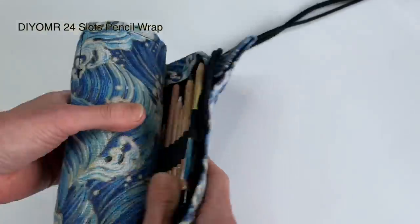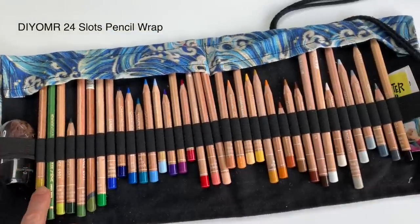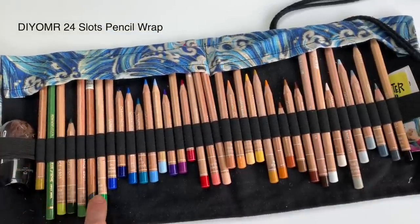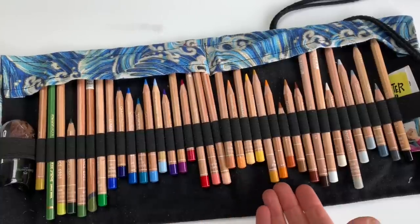I'll start with my colored pencils because often when I roll out my colored pencil roll, people exclaim: what? You have your colored pencils organized by color? Indeed I do and I will tell you why. It's not because it looks fun or because I would have OCD or something, but it is to help me grab the right colors when I need them.